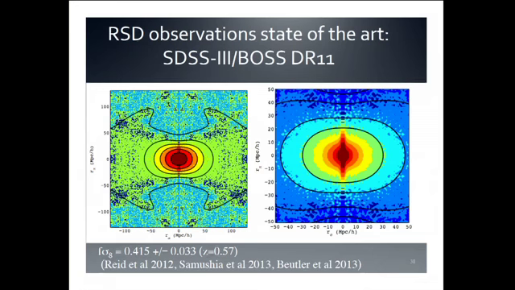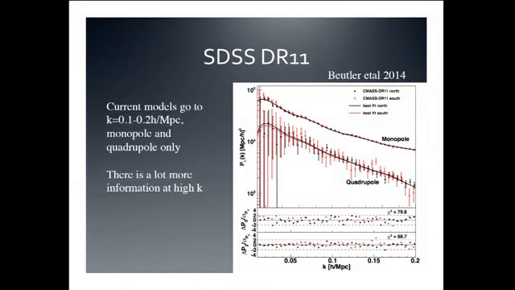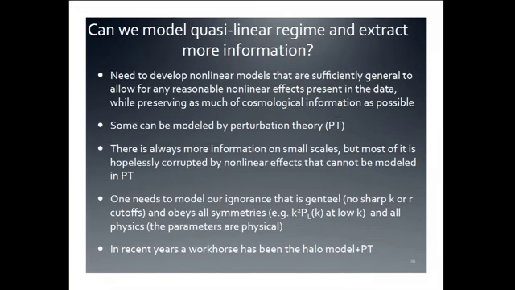Well, we try again. We try to combine the perturbation theory on large scales using some kind of effective description on small scales. Here's the data where we see on large scales, the data look really good compared to these simple analytic models, but then on small scales we start seeing these so-called fingers of God here. If you take this and take the power spectrum, you get this kind of measurements. I don't have time to go into this. But basically, can we model the quasi-linear regime and extract more information?